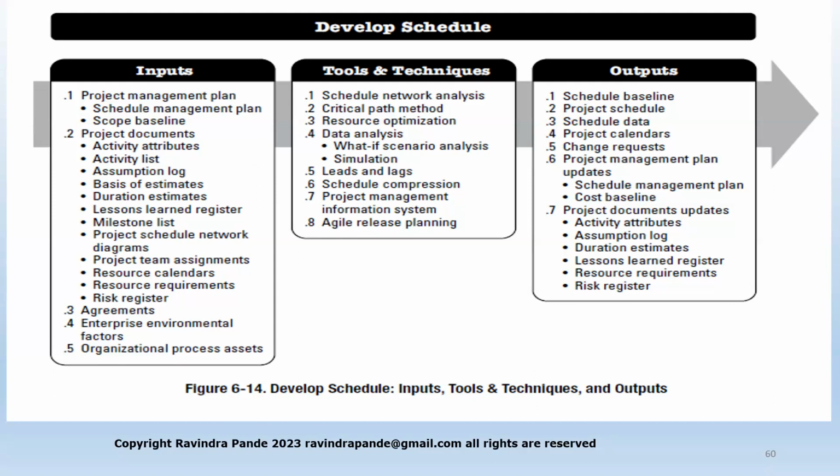Then the project management plan updates are the schedule management plan and the cost baseline. Now here the cost is derived from the scope, schedule and resource. The project documents updated are activity attributes, in terms of all these changes to be accepted and how the activity attributes are changing, then the assumption log for any new assumptions you are considering, and the updated duration estimates after applying the adjusted duration for a given activity. And then we have the lessons learned register. You might share the knowledge which you think you have learned during these exercises.